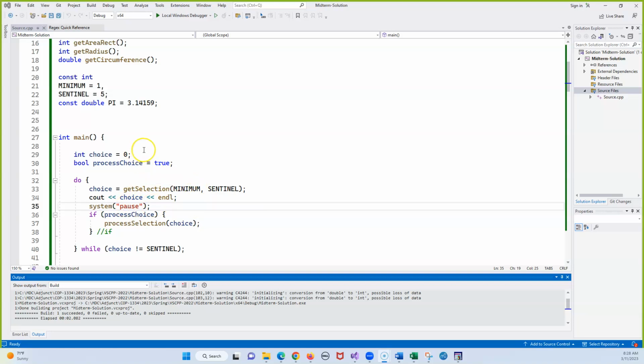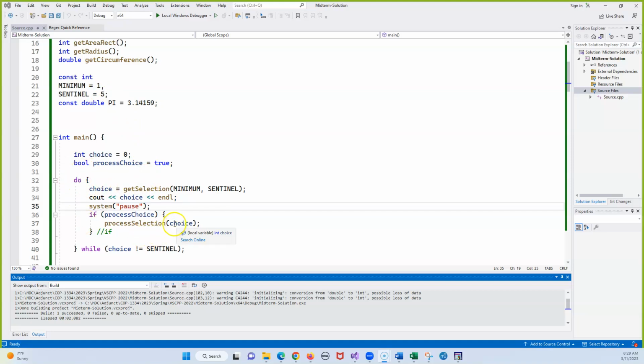So the next thing we need to do is put in our process selection. So how do we actually understand if process choice is true? Very simple, we're going to process it if choice is not sentinel. Notice that we have while choice is not sentinel, but technically right now, if we put in the sentinel value, which is 5, it's still going to do process selection.